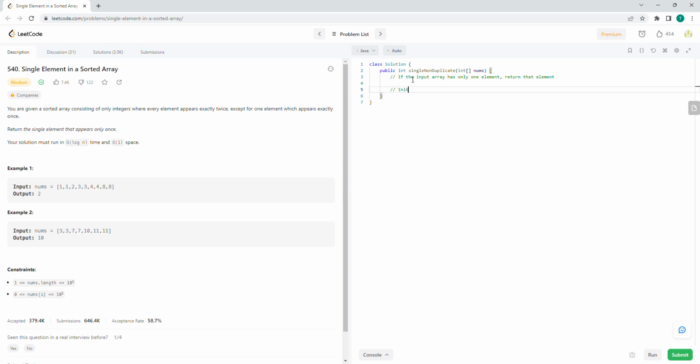The second condition: initialize a left and right pointer, two pointers, to the start and end of the array respectively, of course. And this is going to be our binary search approach.